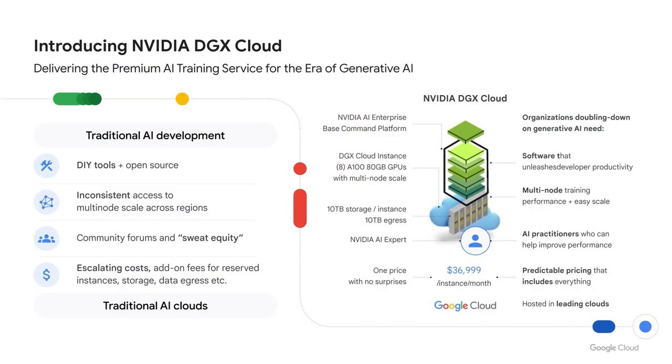With DGX Cloud, previously you'd have to collect a variety of different software, deal with variable costs, and really roll your own stack. DGX Cloud pulls together the AI Enterprise platform on top of the fastest hardware for training and inference and provides this in an easy-to-access, predictable package. Also critical to this are the AI experts within NVIDIA, whom you can engage to make sure you're extracting the most power out of the platform.